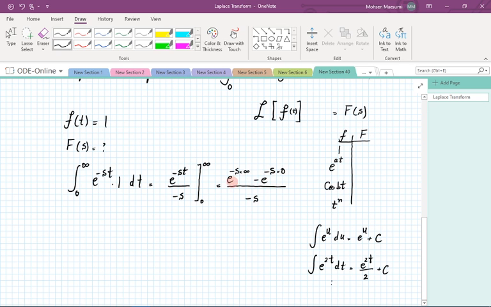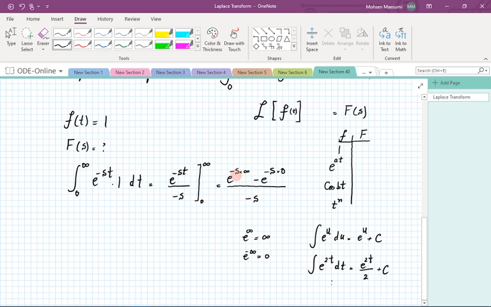How about this one? Exponential of minus s times infinity. What's that going to be? Well, we remember for the exponential that exponential of infinity itself is infinity, and exponential of minus infinity is 0. So if we want something finite, I have to put some limitation on my s so that I don't end up with infinity. So what limitation do I need? I need my s to be a positive number.